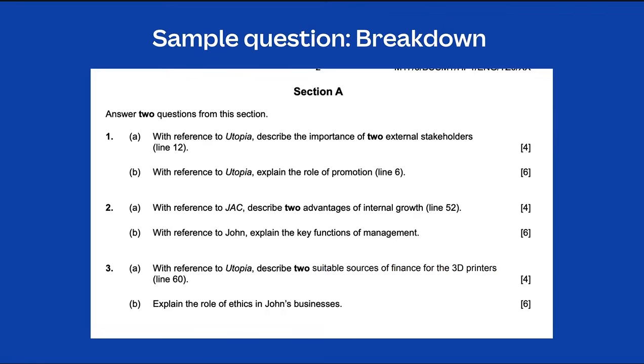For 1A, we have: describe the importance of 2 external stakeholders. As I mentioned previously, creating that stakeholder map will really come in handy because sometimes they just might ask you to blatantly describe the stakeholders, and clearly that's given in this question. So here, since it's a 4 marker, very simply just state your stakeholders that you've identified beforehand when you are analyzing the case study, and then describe the role of those stakeholders. And then again, when you're talking about the importance, specifically that part, you want to connect it to the case study, right? And how are they important, how are they relevant?